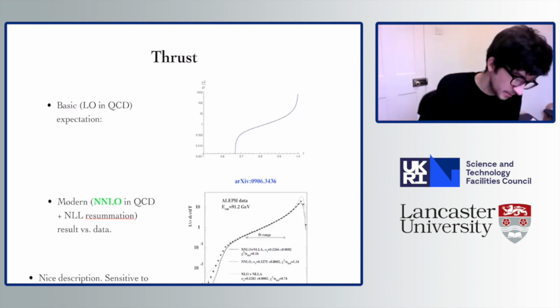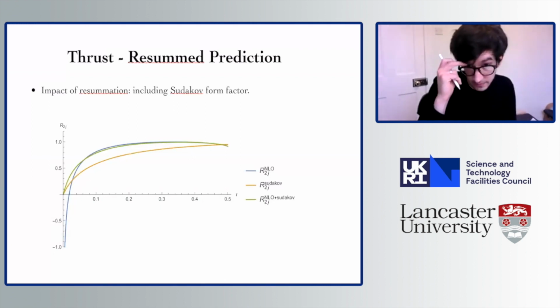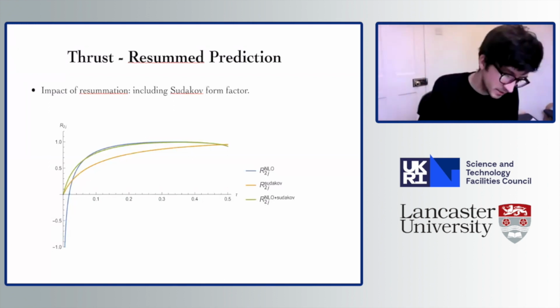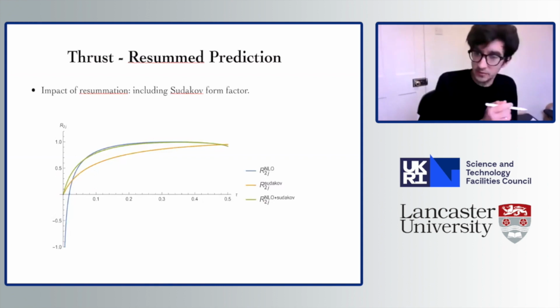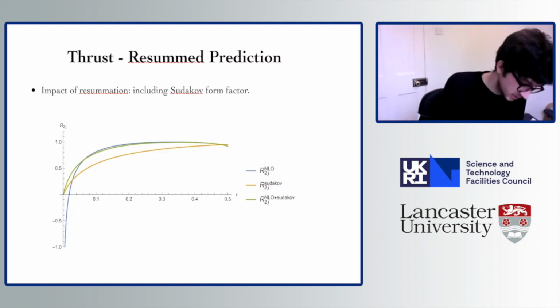And maybe a little bit clearer here, actually, I think, is to show it sort of analytically. So here again, one showing the 2 jet fraction versus tau, and one can see that the NLO result in the blue just goes off to negative infinity as tau goes to 0. And then we've got including the Sudakov in the green, essentially, and one can see it going to 0 nicely, and that's exactly that resummation having an effect there.